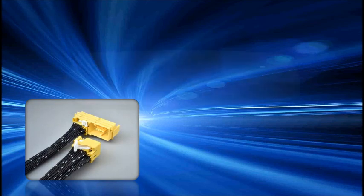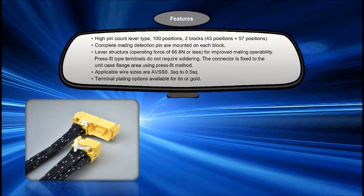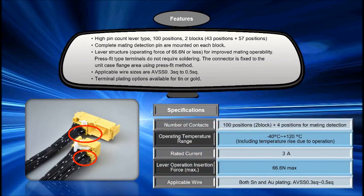The MX67A Series achieves a high pin count of 100 positions in 2 blocks, while being compact in size. In addition, a lever has been equipped to reduce the insertion and extraction force to 66.6 Newton or less.